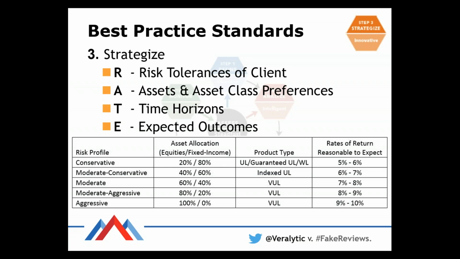And I promise you will see illustrations that show rates of return that are actually higher than the ones on this chart. That doesn't mean that the insurance company can't get them, but I think as a matter of exercising reasonable care, skill, and caution, it's the advisor's job to ask questions. Okay, so you're showing an illustration that's got performance that's 200 basis points higher than the historical rate of return for the asset classes into which you're required to invest. How are you going to do that?